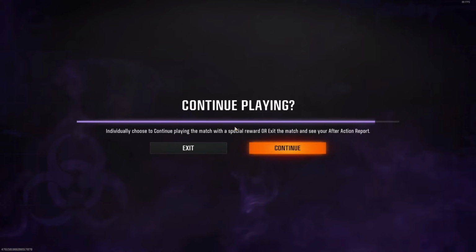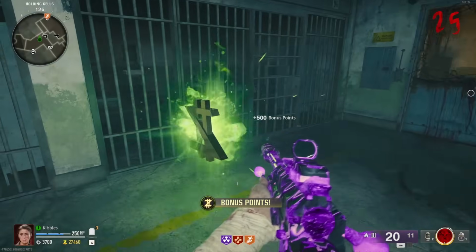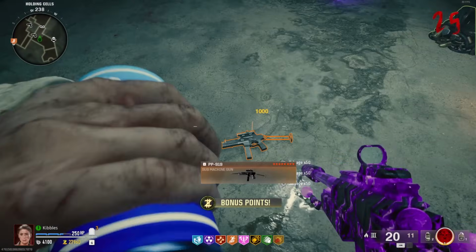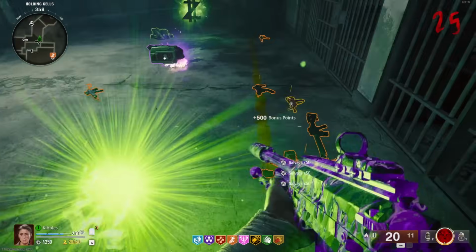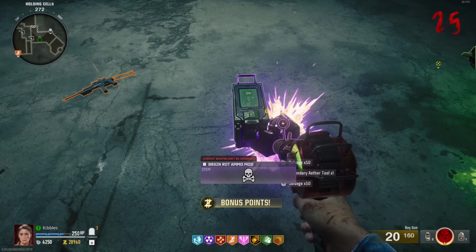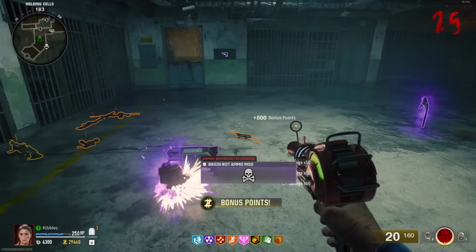Yep, just like Liberty Falls, you get this at the end. You can continue or exit. Continue, it'll do this. And then afterwards, it'll spit you out right here at the beginning, and it'll just give you these power-ups. Bunch of power-ups. And then all this, you can choose between random legendary stuff. You have a legendary ether tool, epic ether tool. I mean, it might be random what you get here. You also can get the ray gun here from this map too. Brain rot ammo. I mean, there's all sorts of cool stuff if you get to do this.